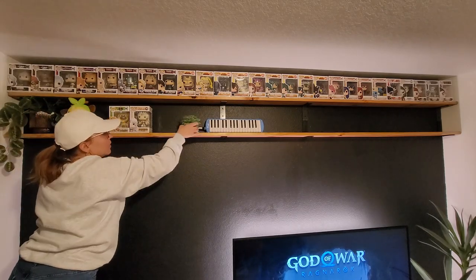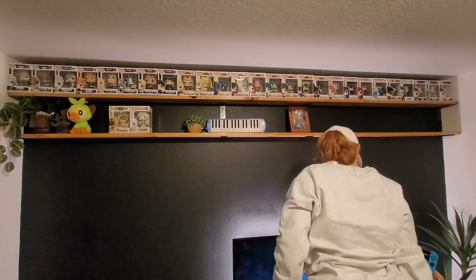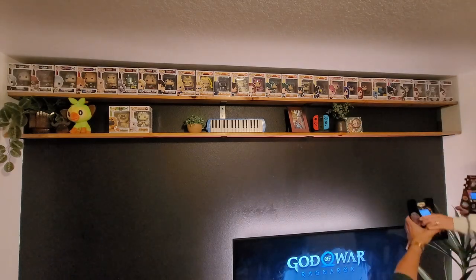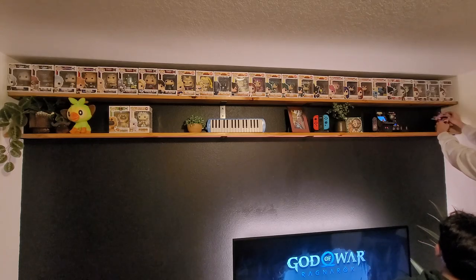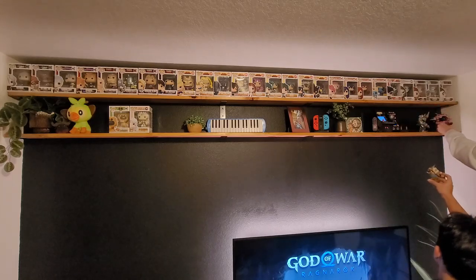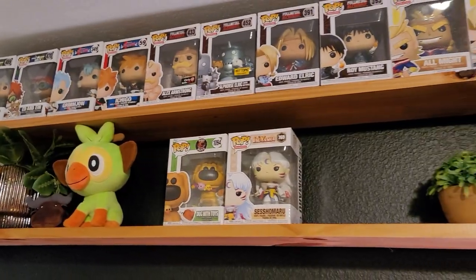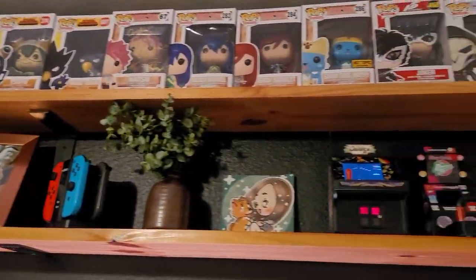And here we are just styling up our new shelf. By no means are these gonna be the things that stay on this shelf forever. We're definitely gonna change it up. We intend to get a lot more pops now that we've decided that that's a thing we're going to do and collect. So for now, we've just thrown up a bunch of really cute things, including some faux plants that I picked up from Hobby Lobby. So I just think it's a whole vibe.